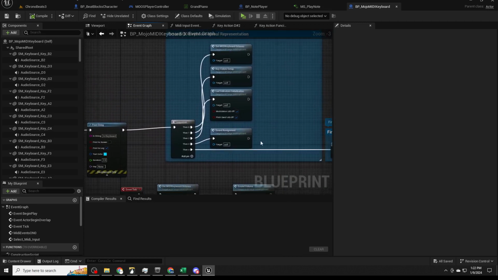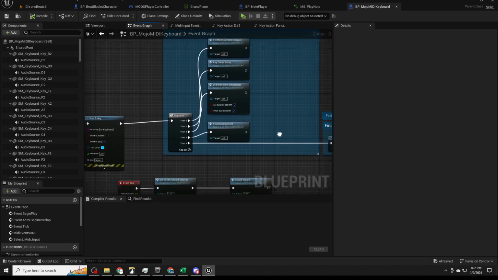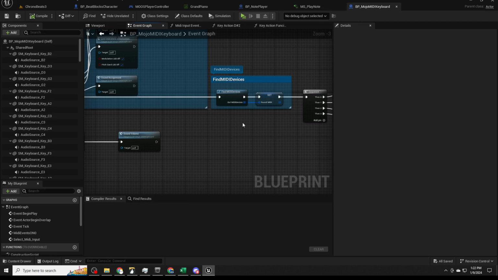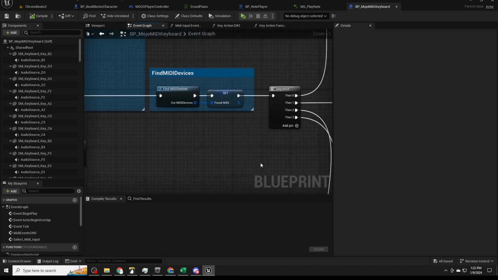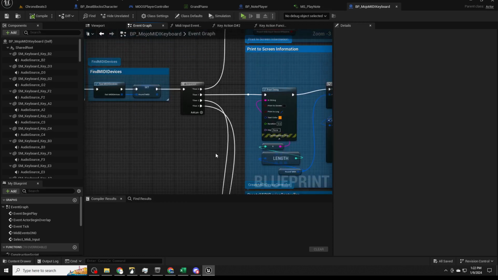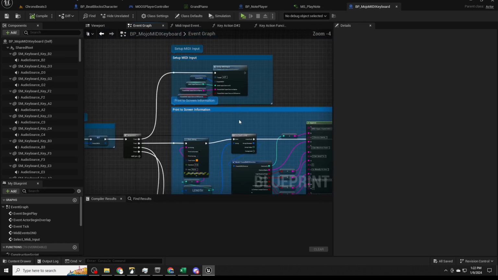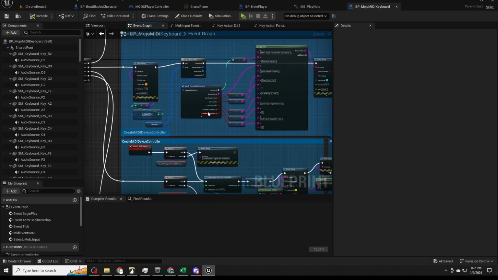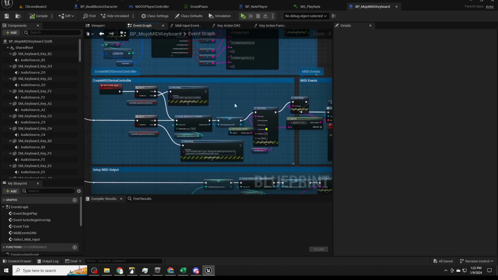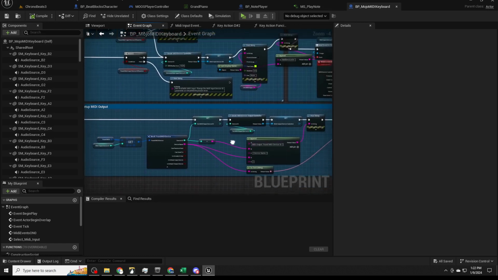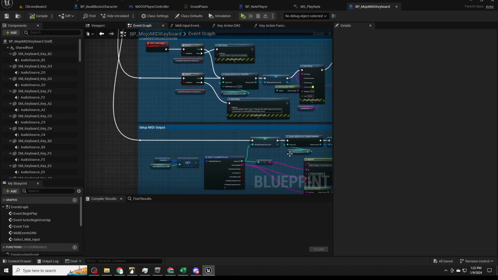It sets up the colors, and you can do some other things, like dramatically changing the number of octaves on the keyboard. But I basically go out and find all the MIDI devices, and then it does a setup of the MIDI input. So you get a bunch of messages. It listens for a MIDI channel, and it can also output to a MIDI channel as well.